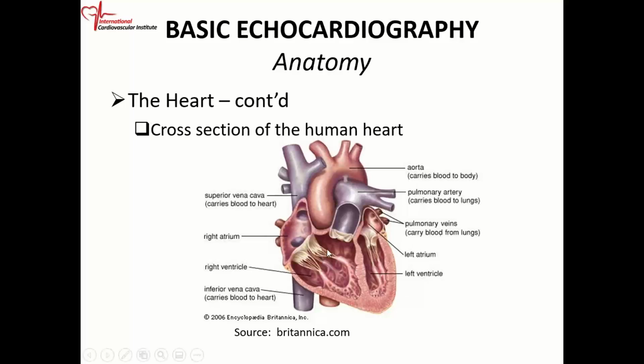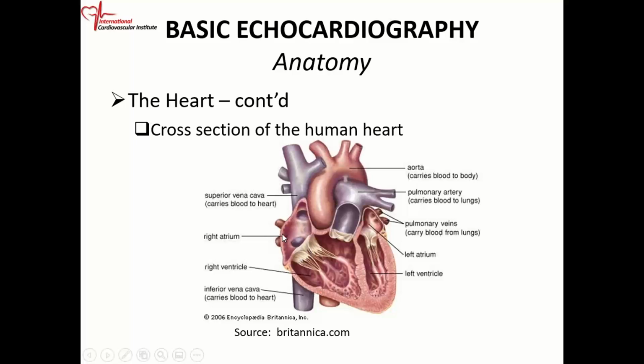All right. So again, one of the things they can use to identify the right ventricle as opposed to the left ventricle is the number of papillary muscles, usually 3 papillary muscles, where the left ventricle has 2. Again, the right ventricle tends to have a rough interior. There's a lot of trabeculation, which makes it rough. Okay, so the right atrium is on top, and there are orifices in the right atrium because the superior vena cava drains into the right atrium. The inferior vena cava also drains into the right atrium. So there are 2 orifices. Okay, there. So this is the right atrium. Then you have your tricuspid valve right there. Tricuspid because there are 3 cusps or 3 leaflets.